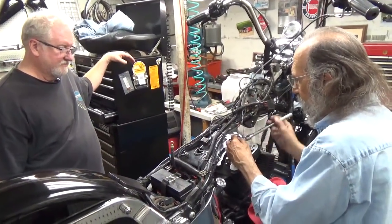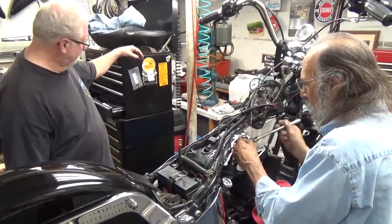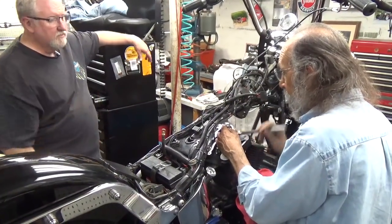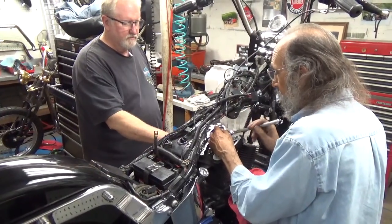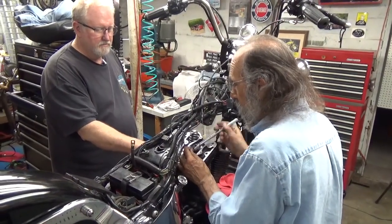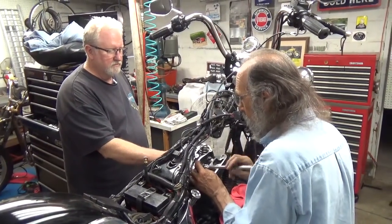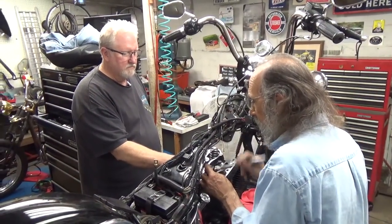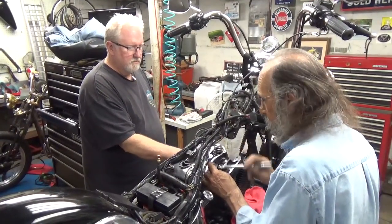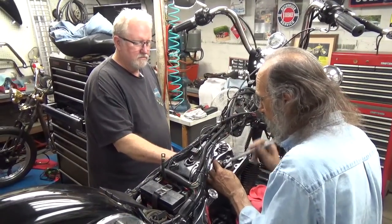Now, the reason that stuff has to be so clean is so that you do get a proper torque reading. Now, the way the factory does it, which I think is absolutely perfect, is the factory gaskets give you, I think, 3 different torques. And once you get them down, you do all 3 of those torques in order and according to the proper pattern. And then you give them a quarter turn, which puts a proper stretch on the cylinder studs. I think that's fine and dandy. However, I'm not using factory gaskets.